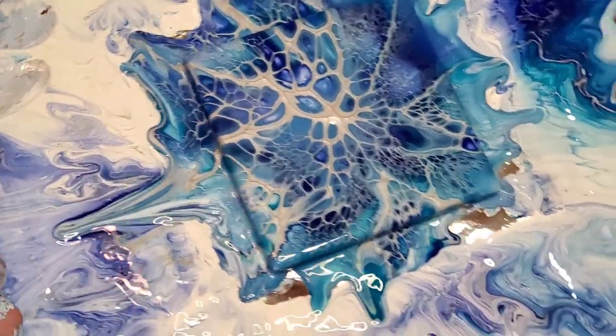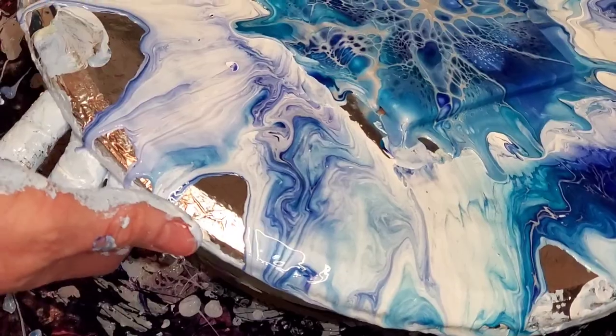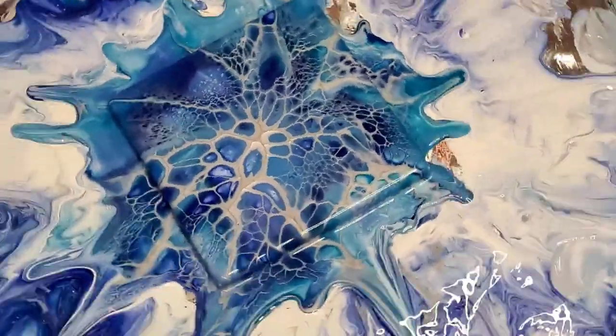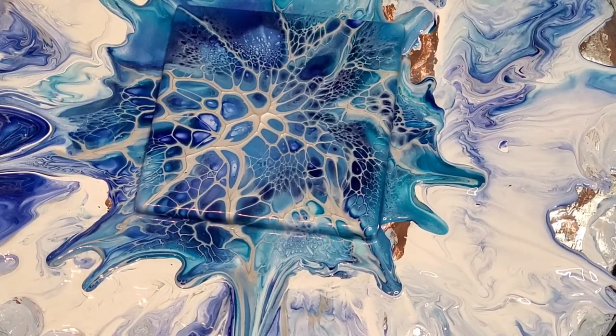Let me see — do you have enough paint off of me now? Let's give you one more little spin, sorry about my arm but I'm so close to the tripod I've already bumped it several times. Look at that. It's so pretty. I'm so excited — it's amazing how excited I get about a little tile, because it lets me know how I can possibly use those colors again in the future. I think I better stop spinning because my cells are going to get wonky, so hopefully there's enough off.